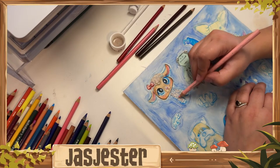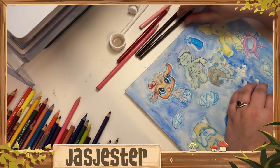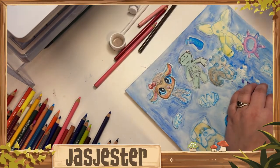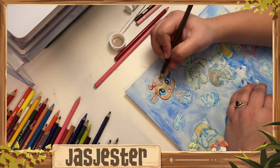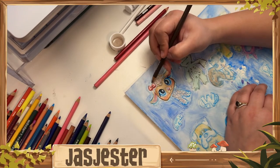Okay. I feel like the hair is a little flat. I feel like I could amp up the dimensionality we're getting. I'm always scared to go too dark in the shadows, which is something I need to work on. Here, let me build them up with this brown first, and then I'll go in with the other shades.